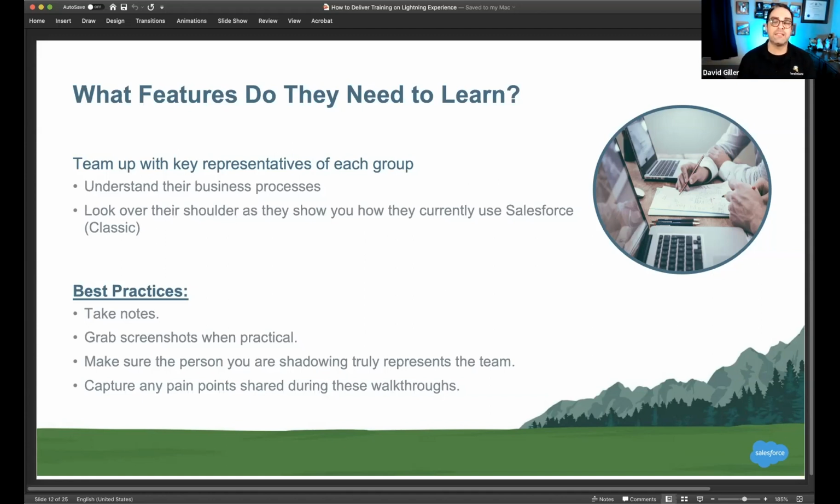And what you do is you have them walk you through, first conceptually to explain, here's what I'm doing, but at the same time, when it comes to a system, it could be email, it could be a web form, it could be Excel, it could be Salesforce, whatever system they're using, they need to start sharing their screen and show you. So it should feel like you are looking over their shoulder, whether you're sitting right next to them or you're doing it remotely.